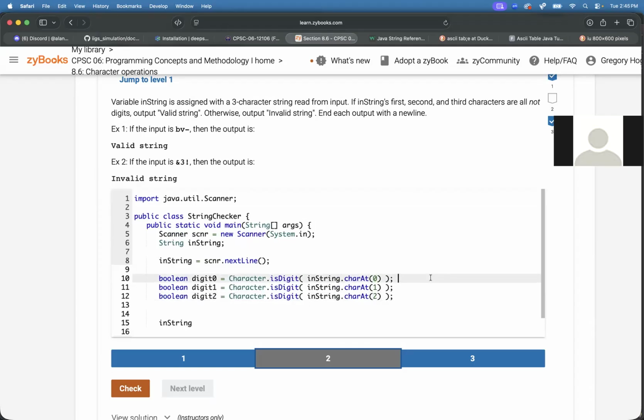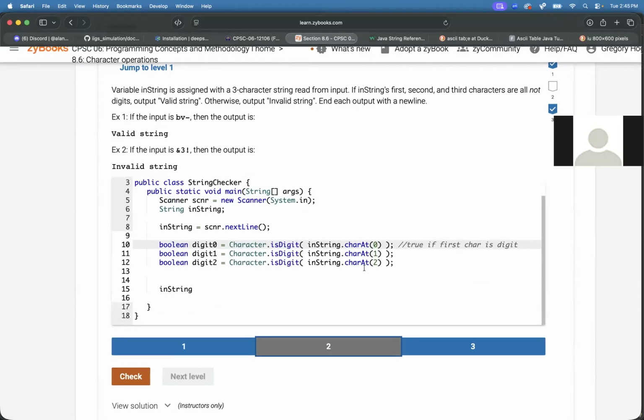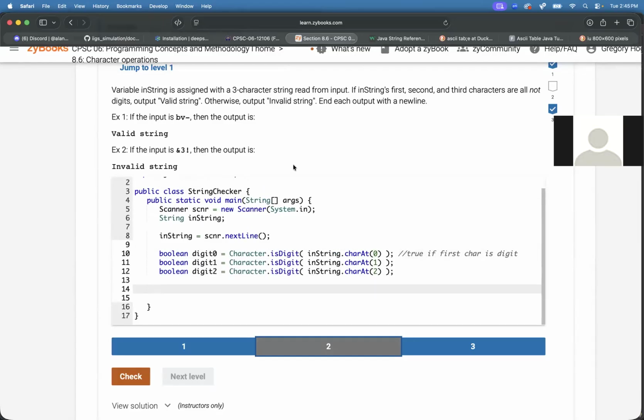So right now, this is going to be true if the first character is a digit, right? And then similarly for the others. The point is, this is true if it's a digit. Once I've got all those, then it says if, so we need an if statement. It says if the first, second, and third characters are all not digits. So that would mean if not digit 0, right?